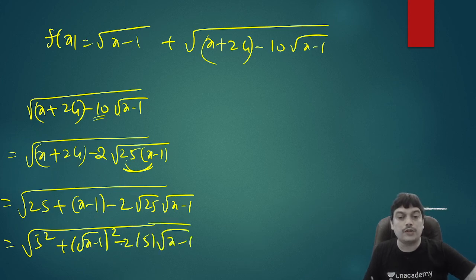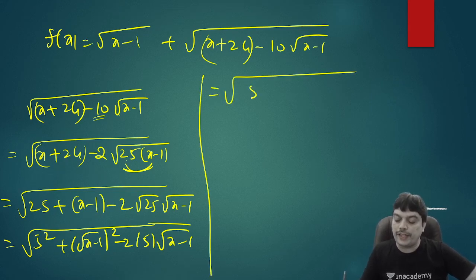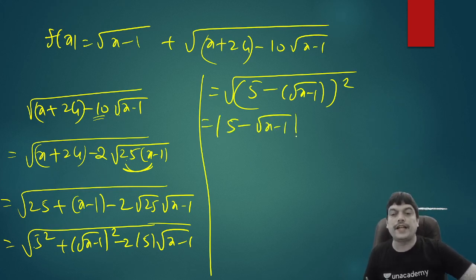Now when you write the square of this, it is of the form a square plus b square minus 2ab. So within the root, you can write its value as under root of 5 minus root of x minus 1 whole square. You can also write root of x minus 1 minus 5 whole square. So therefore, when you take square root, better you write a modulus. And when you open the mod, whichever is bigger, we'll write that first.